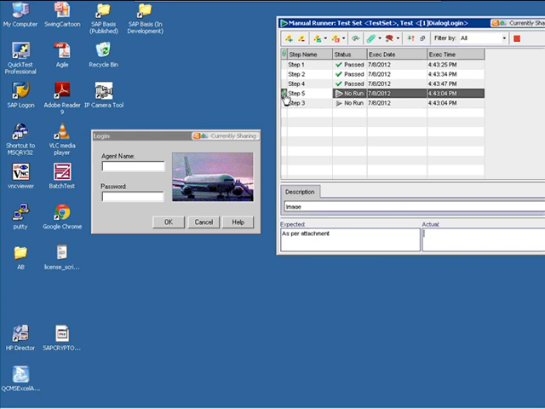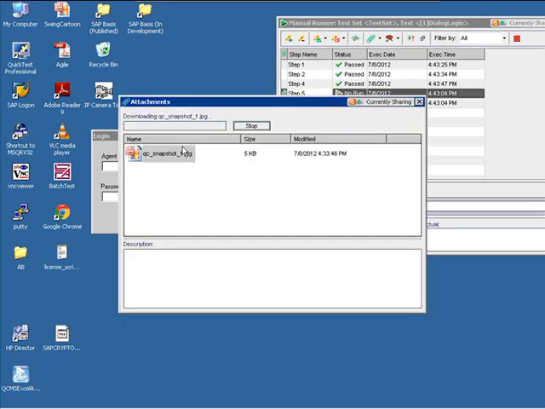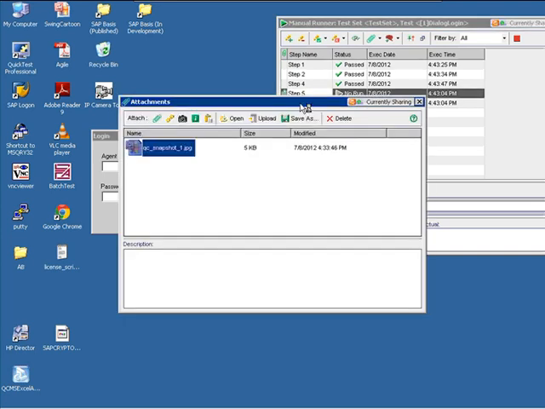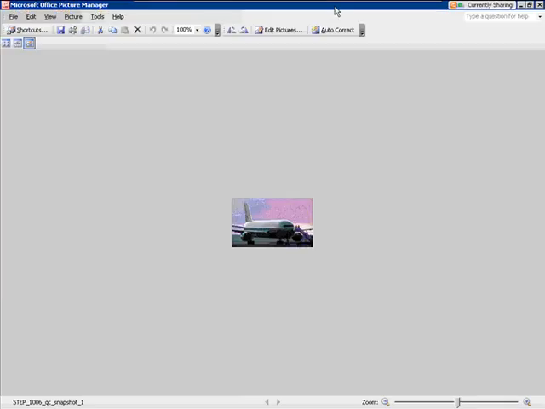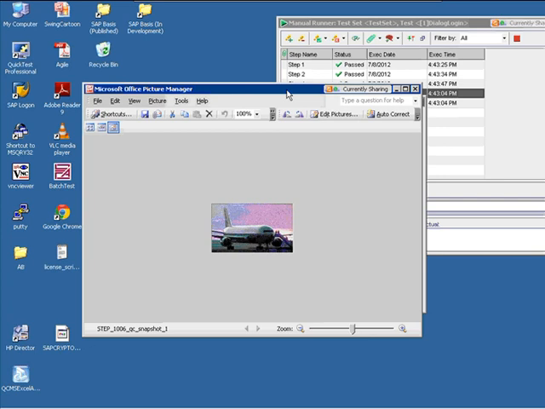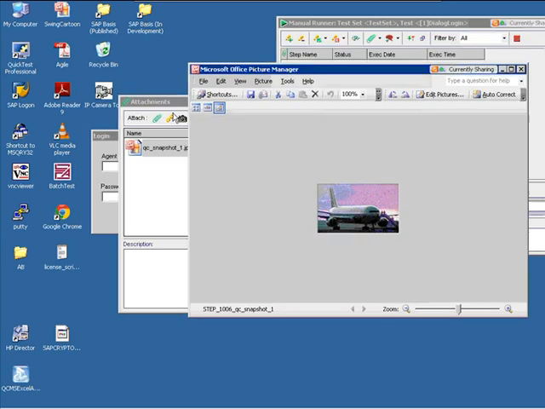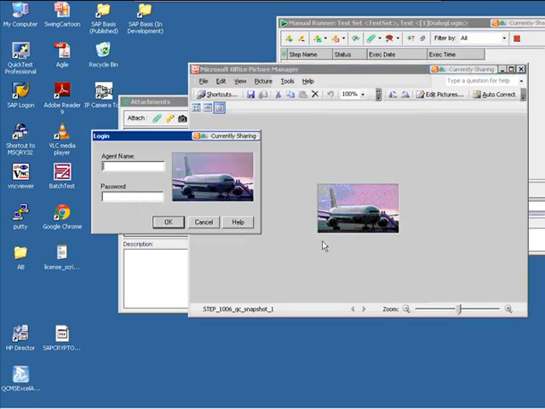So I go open this, open the image. The image appears. Does it match to what I am expecting here? 100% yes.